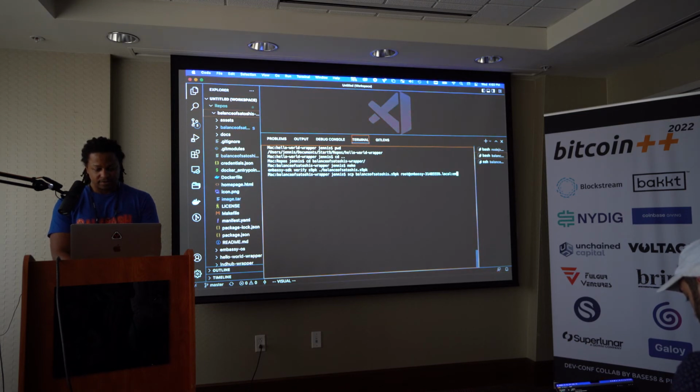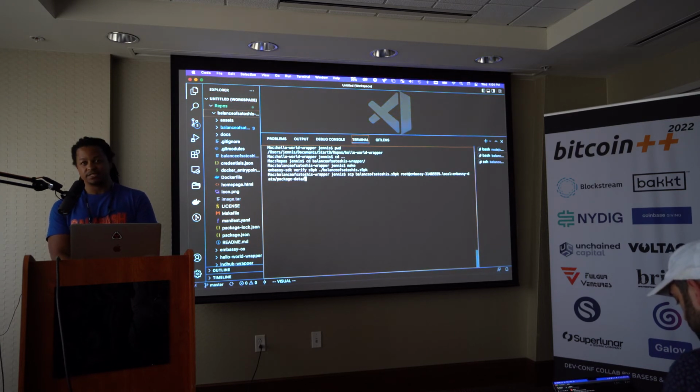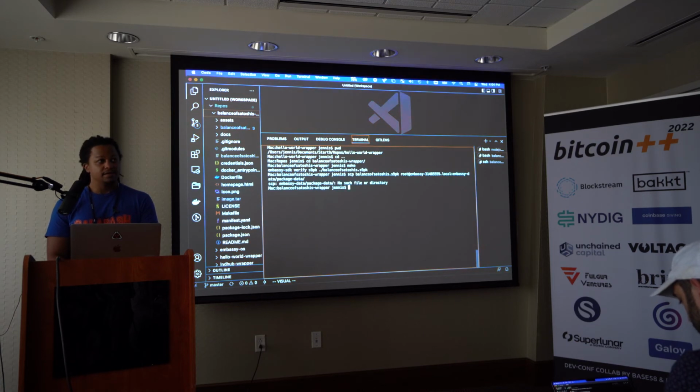Local. And I can put this anywhere, by the way. It doesn't have to be in embassy data, package data. I'm just a creature of habit, and I know that this is one of the persisting volumes. So even if I restart my Embassy or something goes wrong, I know I can go back and my S9PKs will all still be there, waiting for me to reinstall. So you really can just share that S9PK file, just like an exe file, with anybody.